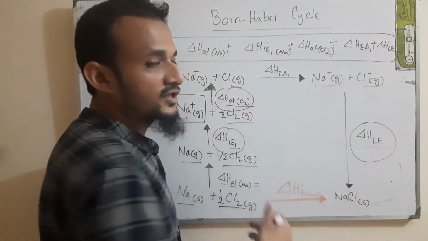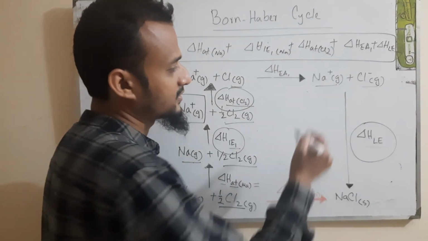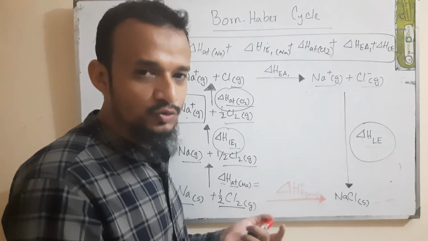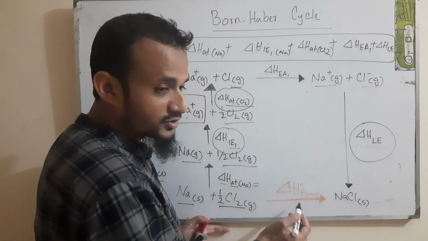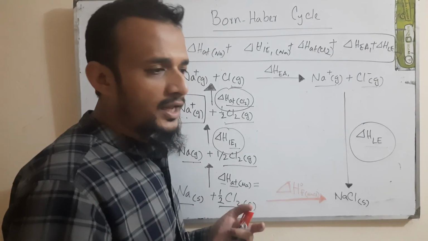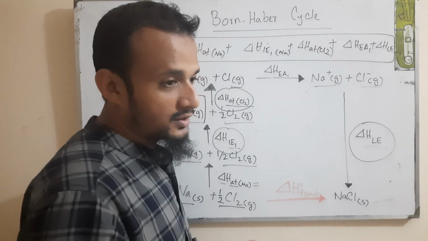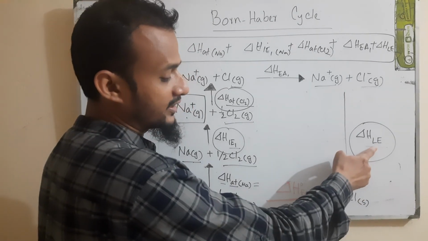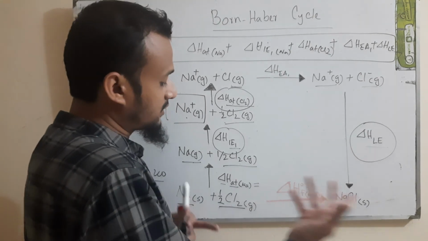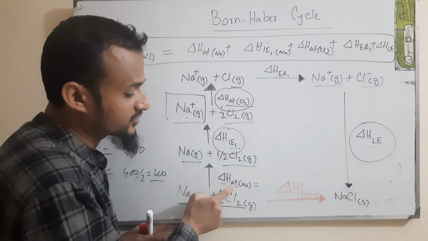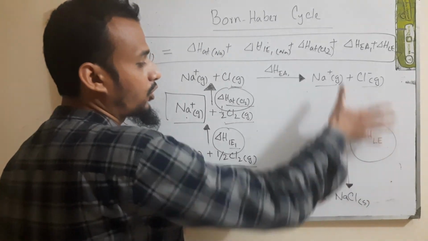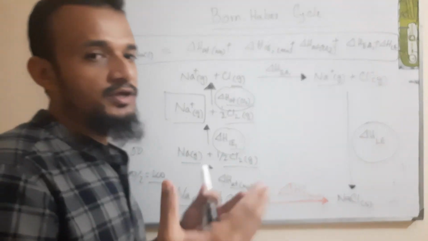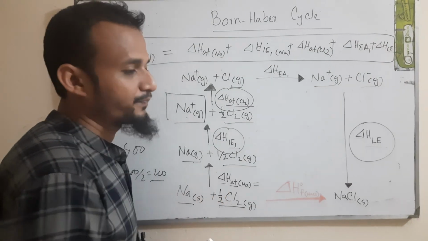Now electron affinity will be given in the question paper. Lattice enthalpy is not given because it's what you wanted to find out. Enthalpy change of formation will definitely be given. Now in A level, they may also give you the figure for lattice enthalpy and delta H of formation, and they may ask you to find out the delta H of atomization of sodium. You all know all of this, you put it in the equation, and eventually you'll be able to find this value.